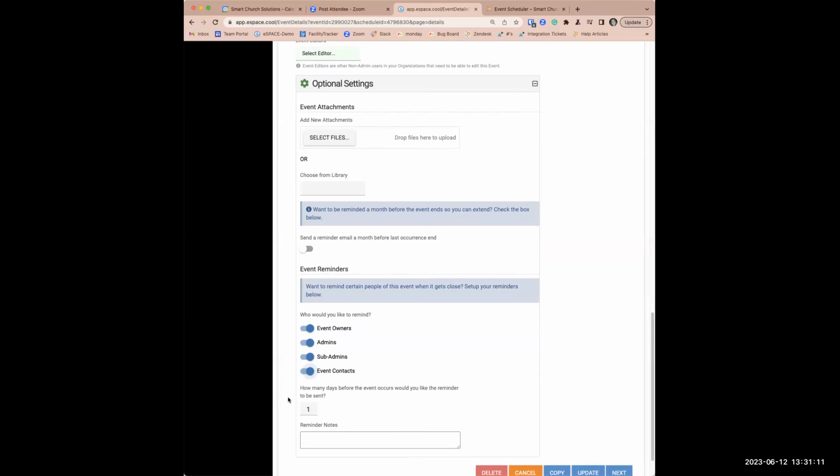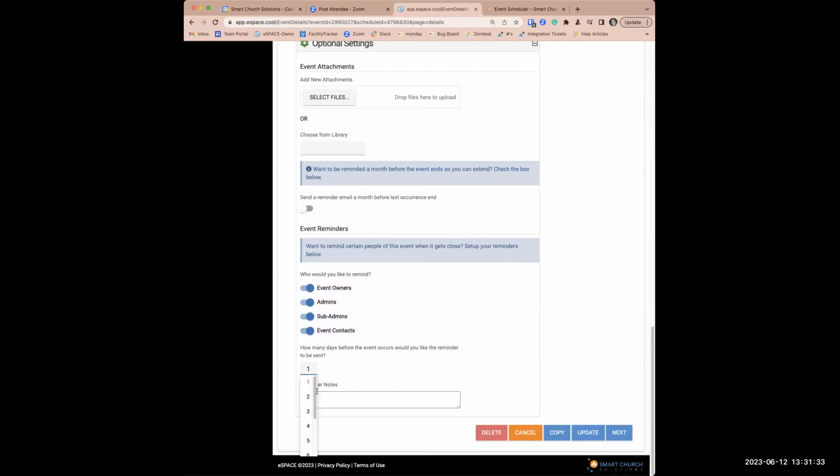So if you want to remind them, hey, this event that we put on way into the future on the calendar is now getting close, it's about to happen, you're going to want to have that reminder go to, maybe it's yourself as the event owner. You can also choose to include all the admins on the account, all the sub admins, and whoever you set as the event contact. Whatever of these you toggle on.